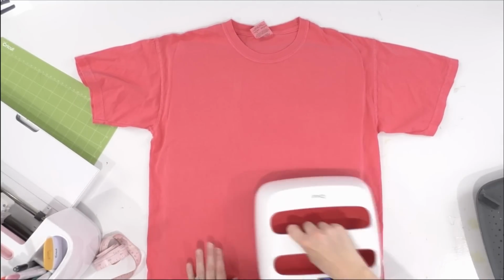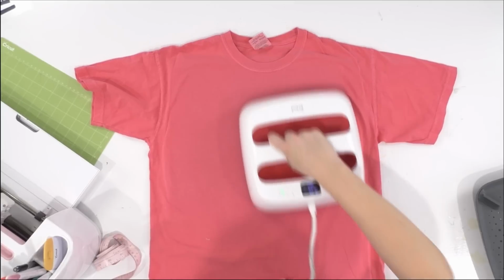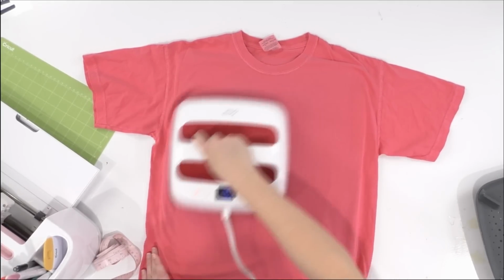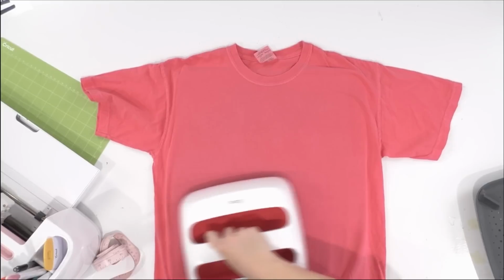I'm going to take it, and I'm going to run it across the whole top of the shirt. Now, you do not have to be this thorough. You don't have to, of course, run it over a ton of the shirt. You can just place it right where your image is going. I like to go a little bit further than that around the edges here.